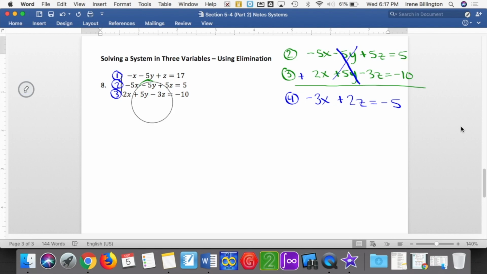All right, let's go back to our original 3 equations. Our next step is going to be to pick 2 different equations, so not equations 2 and 3 again, but we need to pick 2 different equations to again cancel out the y variable. So I want you to notice that equation 1 and equation 3 also have y terms that are opposites, negative 5y in equation 1 and positive 5y in equation 3. So the next thing that I'm going to do is I'm going to pull out equations 1 and 3 over here on the right.